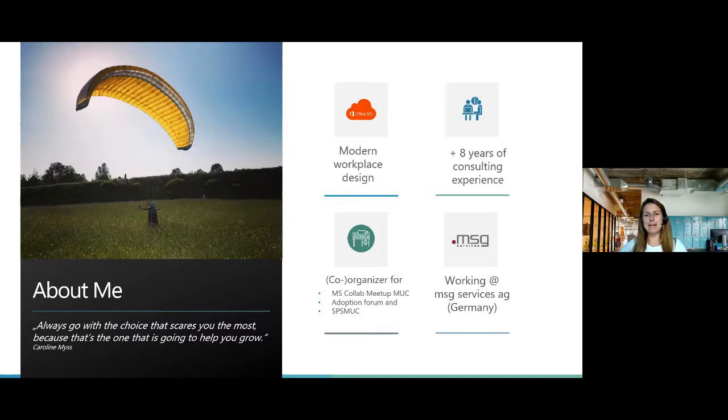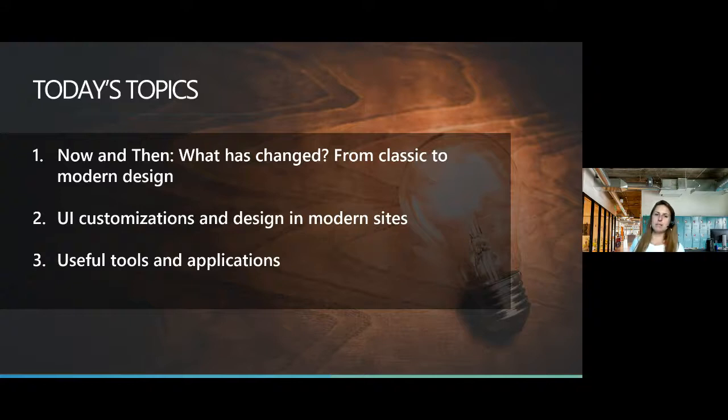So now back to business. Today's topics. First of all, I would like to talk about now and then: what has changed in the UI customizations in SharePoint from classic to the modern design. In the second part of the session, I will focus on UI customizations and design in modern sites. We will also take a look at some demos in the modern sites to see how we can do certain things.